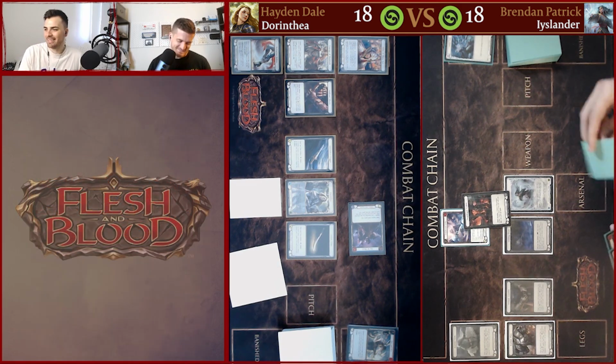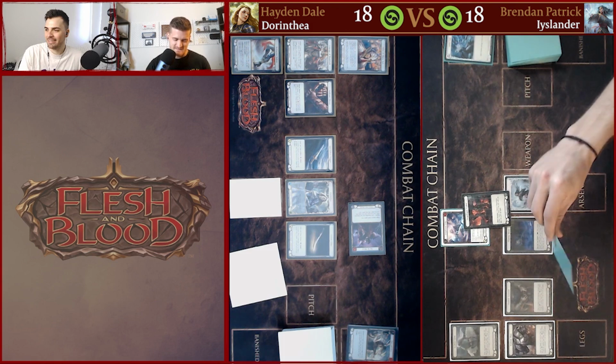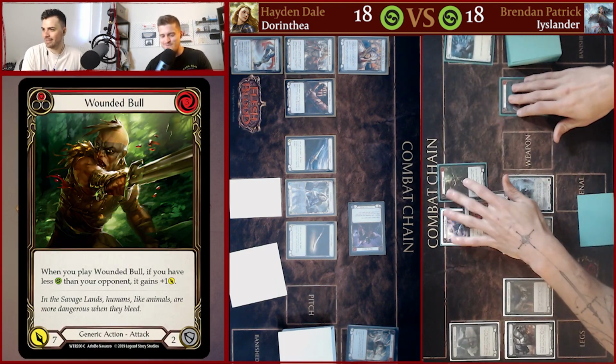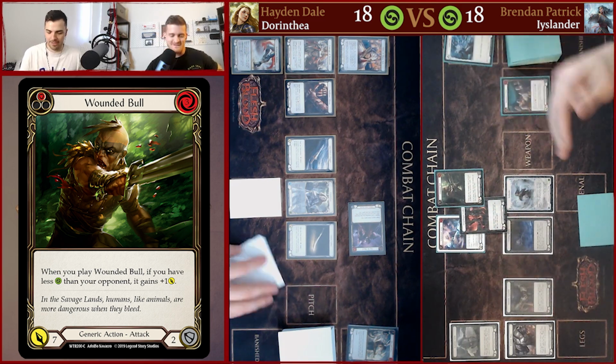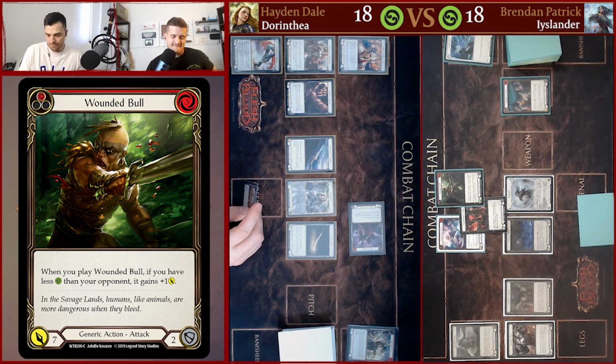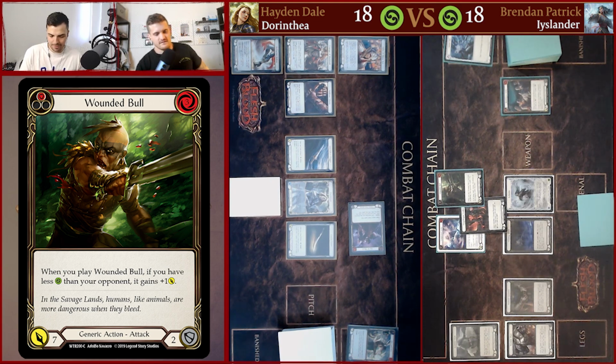Oh man. I just should have drawn a blue. I did draw blue, but it's just not the one I want to put in my arsenal. All right, so come in for 7. Yeah, just for 7. Okay. Well, I gotta decide if we want an arsenal here or if we want.